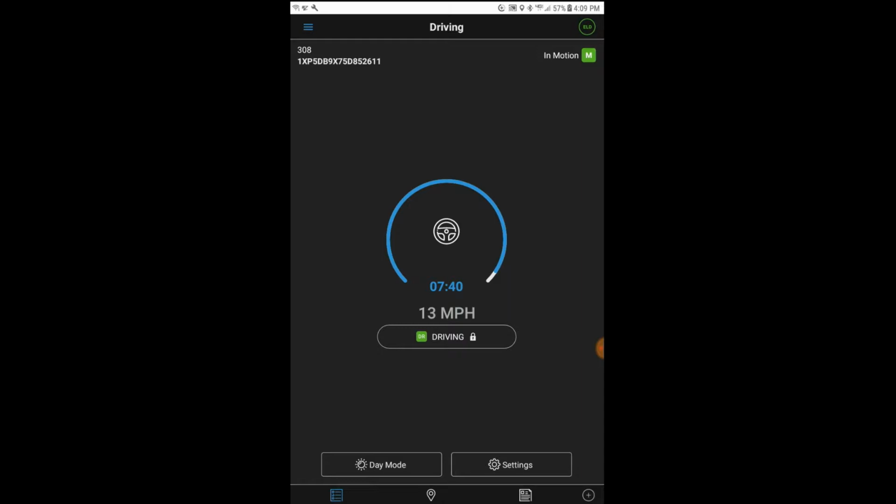Okay, pulling back to the house here. Let me get back in. I got kind of a long driveway, but I just figured it would be better if I was actually driving the truck and using my current account as opposed to using a dummy account, because the dummy account looks totally different.